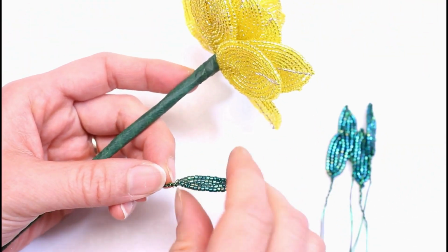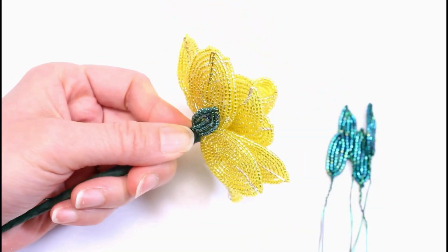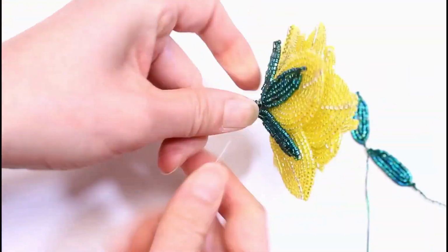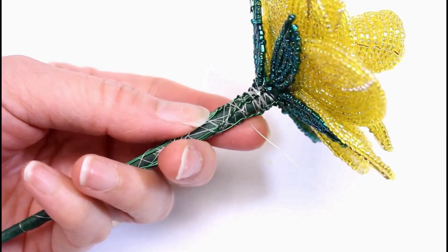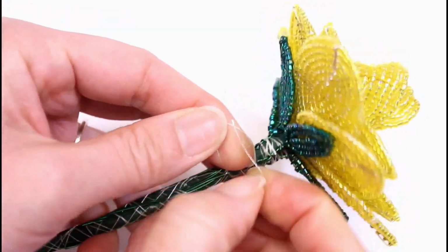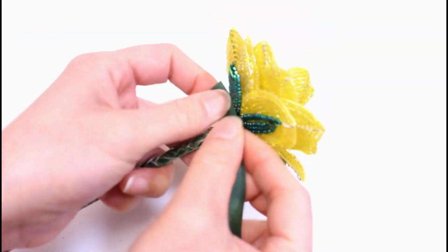Now we are ready to add the sepals, and we want to have the right side facing in. And then add the sepals in with thread. Now we are ready to make a knot at the top and wrap the whole thing with floral tape.